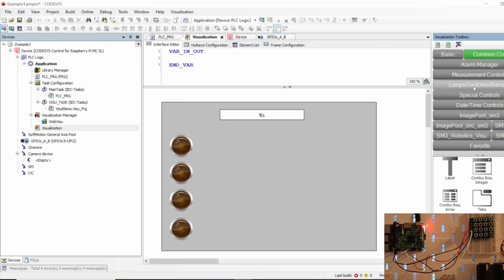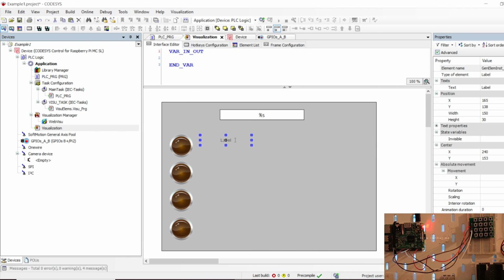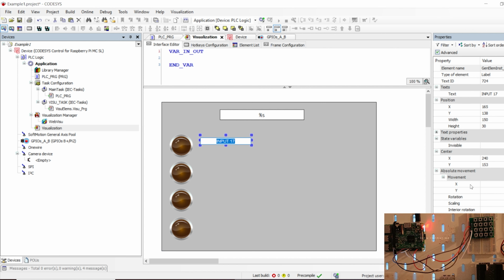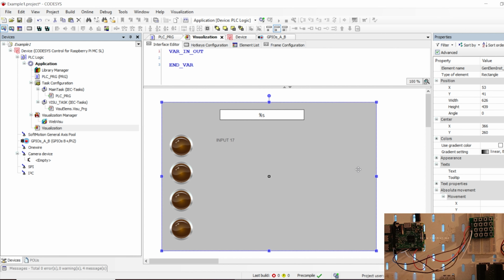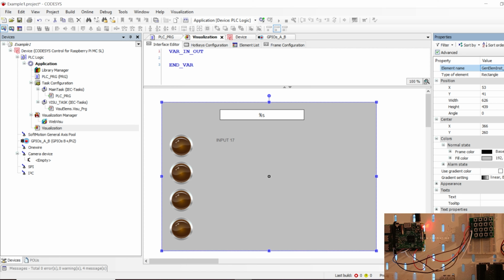I can also include a text to show what they represent. So I can get a label here, and I'll say this is input, the first one was 17. Then I can give this a more deserving color to make things a little bit clear.